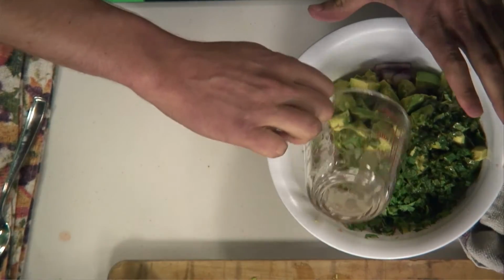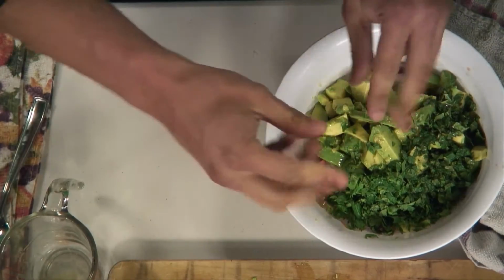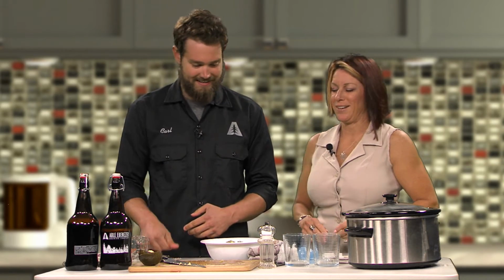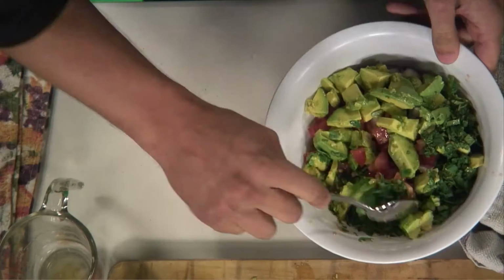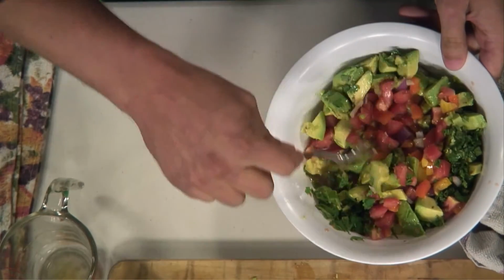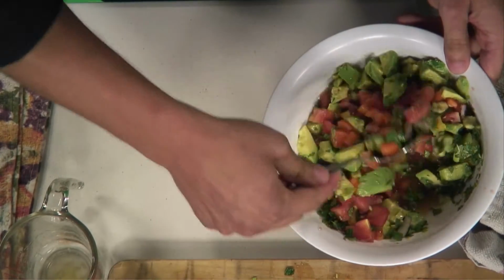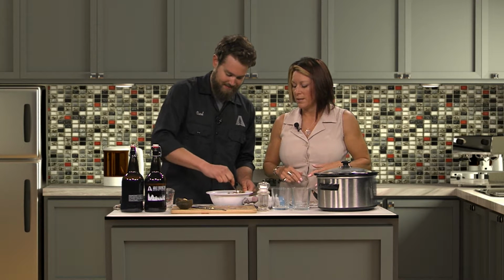And we're going to do a little bit of salt and pepper. And let me grab you a little spoon. I got one right here. Way ahead of you. So just gently mix everything in there together, and then once everything mixes in, you'll just sprinkle a little bit of salt and pepper. And voila. And look at the colors.